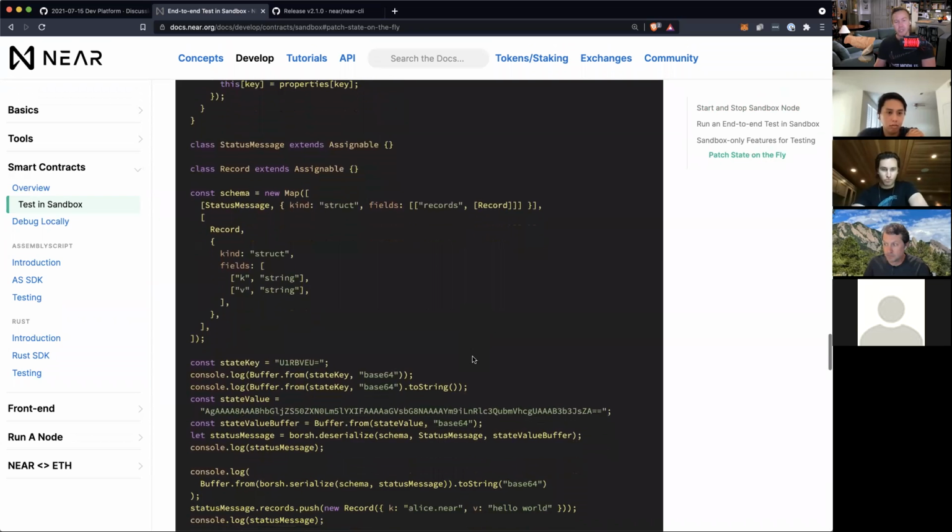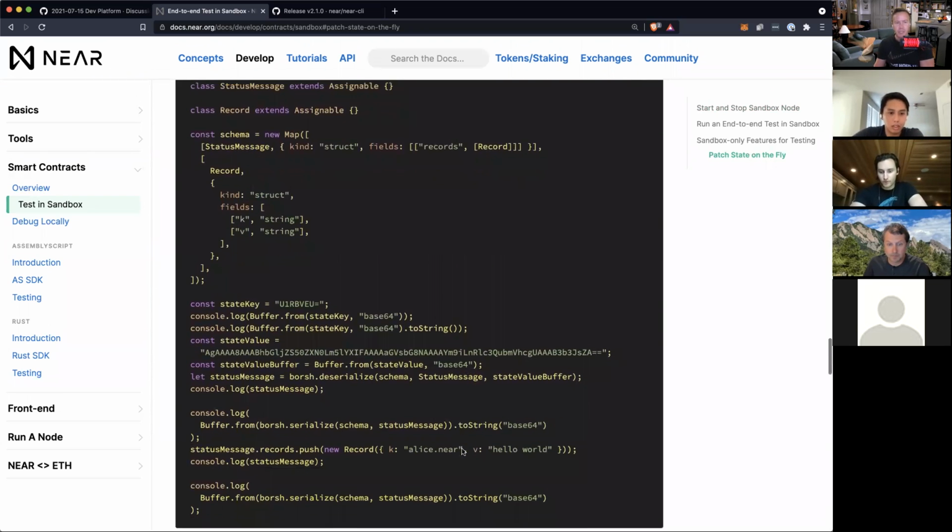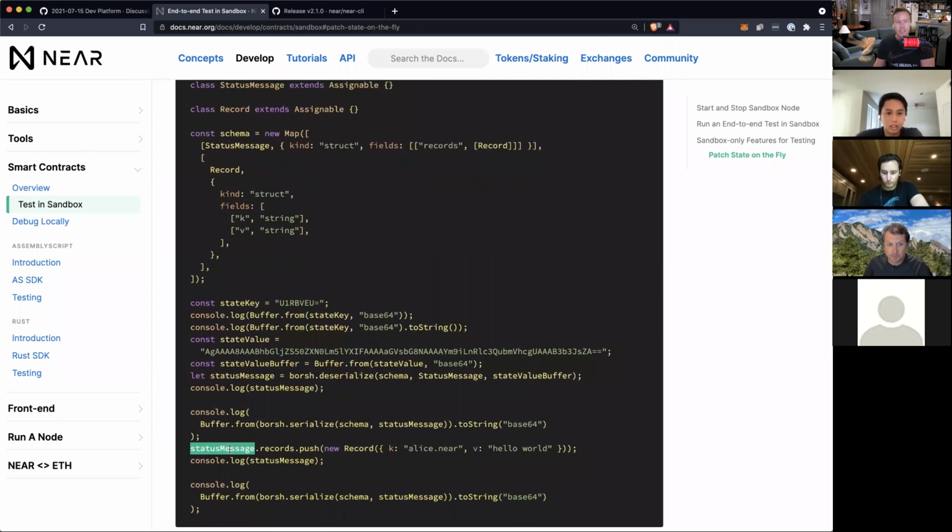If you follow the directions, you can do stuff like, I have this status message smart contract, and then I'm going to push some records to it. What am I pushing to it? These records. This is a way to have a mocked node, or a smaller version of a node locally. And so this is a great way to say, okay, if I have a million records, how does it behave? That sort of thing.